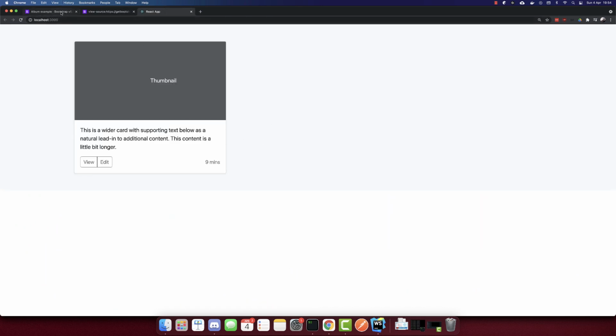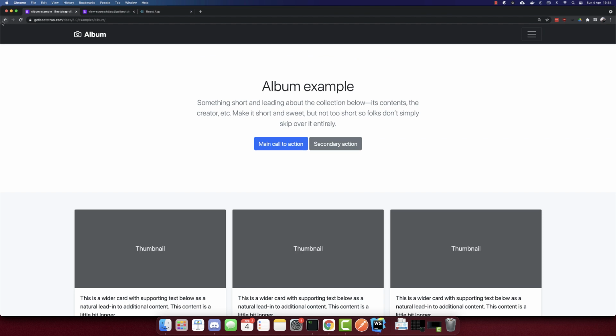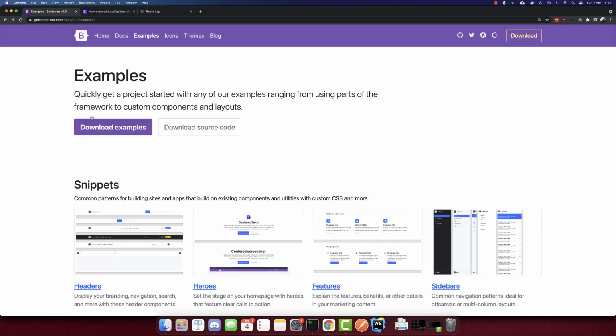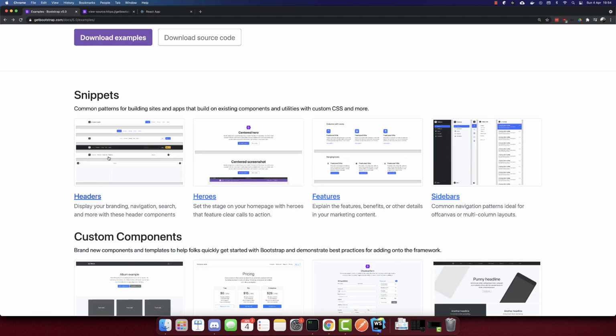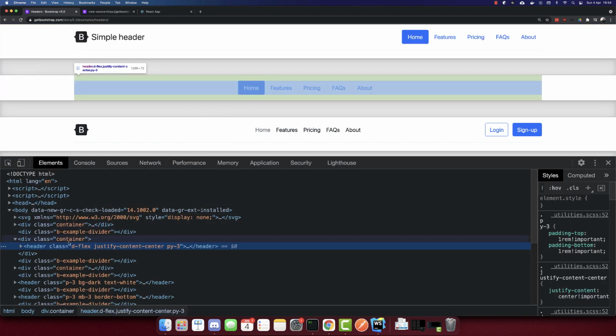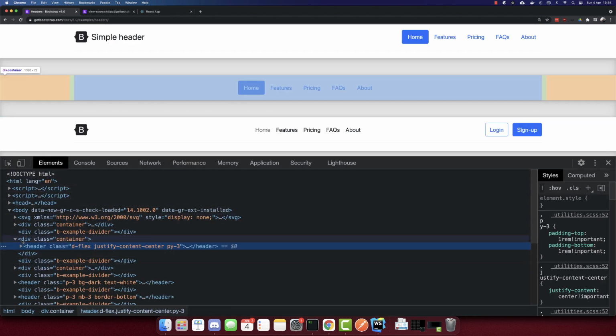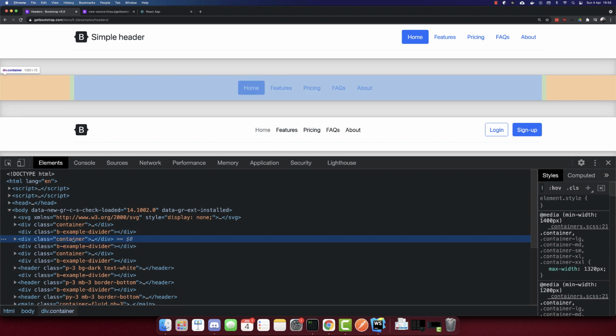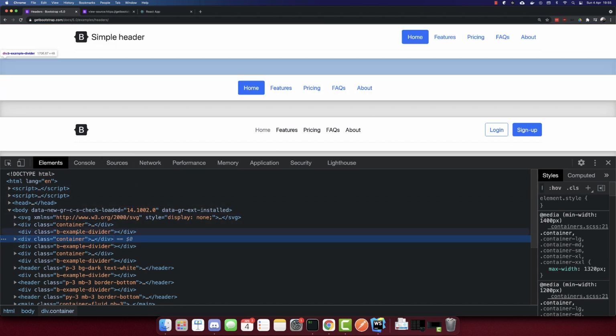Now let's add also a navigation header. So I'll go back to Bootstrap and in the snippets, I'll go to the headers here and I will copy this second header here. So I will inspect and I will copy directly from the elements here because it's really hard to copy if we view the page source.